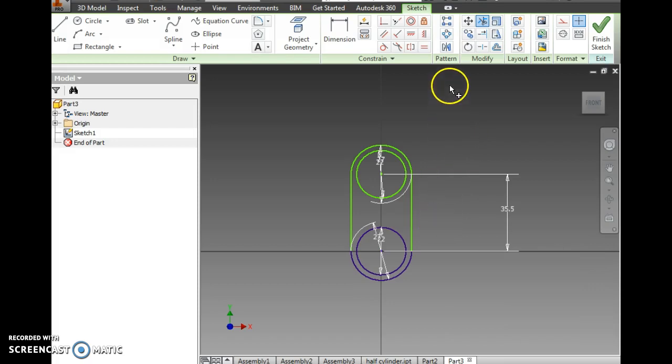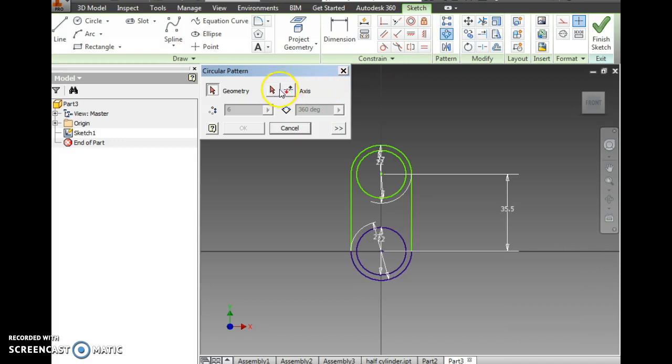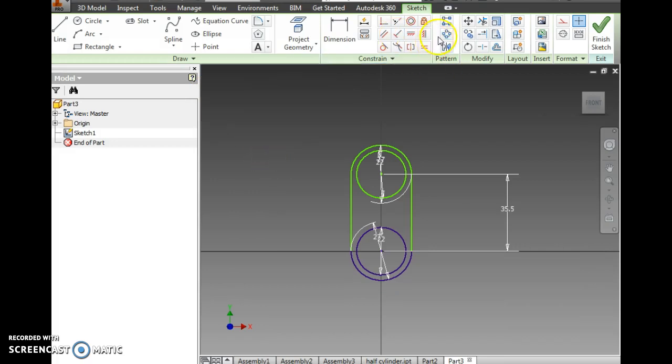I'm going to use a new tool, this one here, which creates a circular pattern. I'm going to click on this arrow, and I'm going to click on the center of my origin. I'm going to change 6 to 3. Center again. Whoops. Alright, what am I doing? I might have to pause. Alright, I think I remembered.